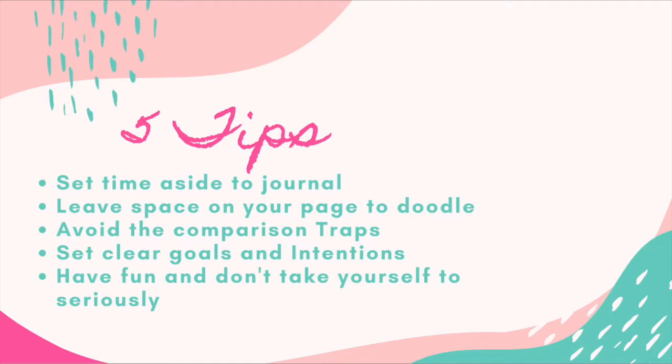Tip three: avoid comparison. Comparison is the thief of joy, and you don't want to be caught in a trap where you're creating something and saying it doesn't look as good as so-and-so's. So often we go onto social media and say this isn't looking as good as Sally's, I wish my handwriting was neater. This is your journey and your journal, so make it as unique as possible. Swim in your own lane and don't get bogged down by comparison — it will erode your capacity for being really productive.